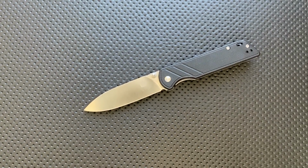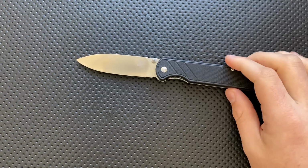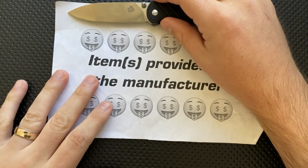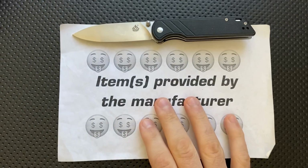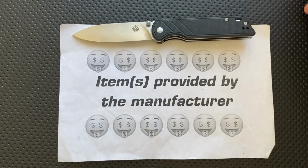Hey everybody, Nick here, and today I got a review for you of this little guy right here. This is the QSP Knives Parrot. First off though, in the name of full disclosure, this guy was sent to me directly by QSP. Well, at least their US contact.